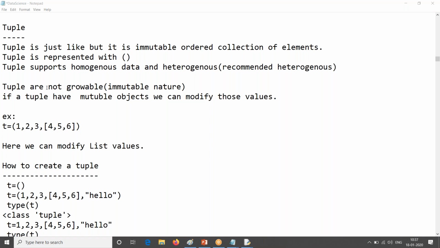And one more important point, tuples are not growable. It's not dynamic like a list. If it is a list, you can keep on adding 1,000, 1 lakh, 1 crore elements to the list. There is no limitation. It's a dynamic data structure. Dynamic means it keeps growing and shrinking. You can remove elements from a list, you can add elements to a list. How do you remove elements from a list? Pop and remove functions. You remember, right? Sometimes striking that function in the need of the hour is very important. Of course, Google is there, it will help you with all that. Nothing to worry, it is project implementation.